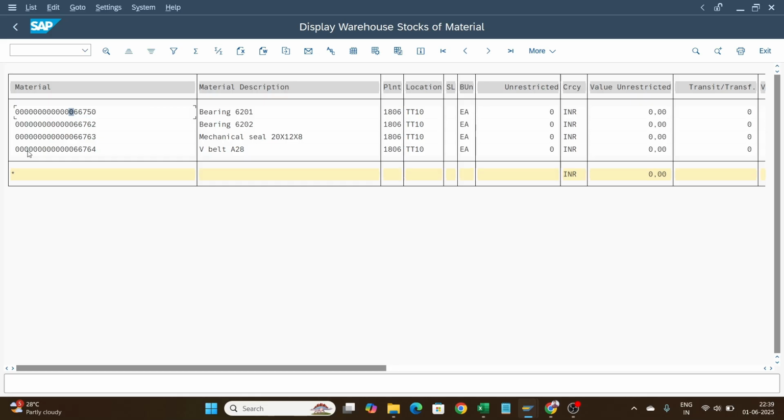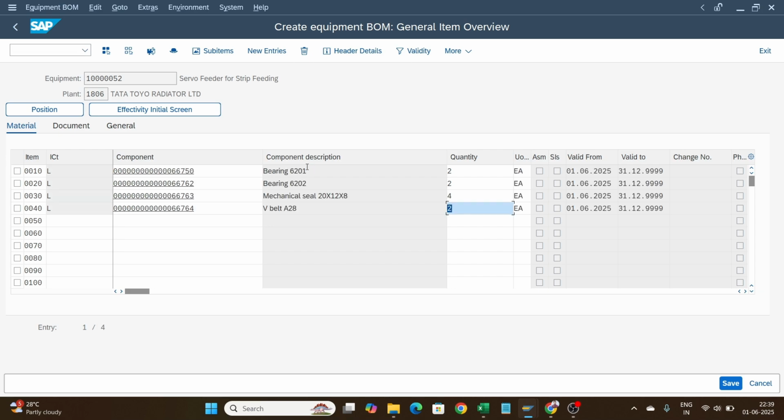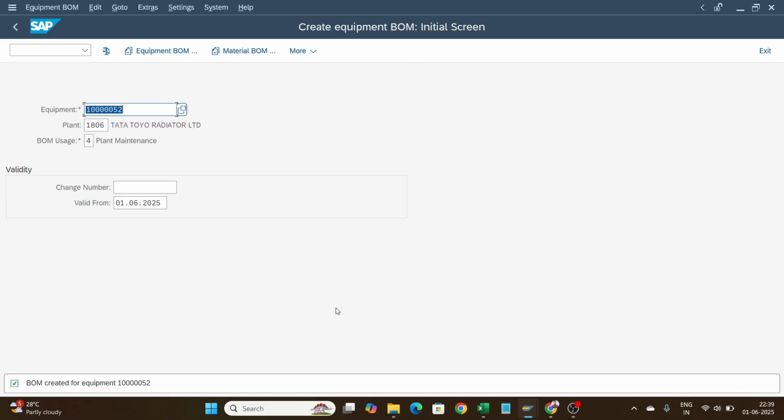Four mechanical seals are installed, and V belt I will take as 2. Okay, hit enter. If there is any error, the error will appear, and we are good to save it. Okay, when we save it, it will create the equipment BOM.